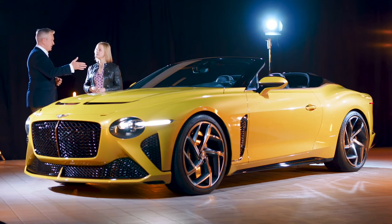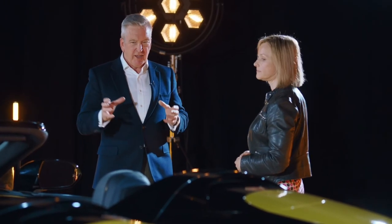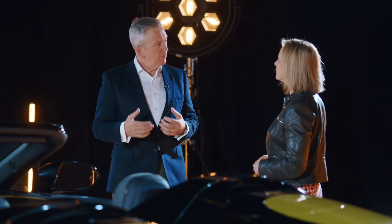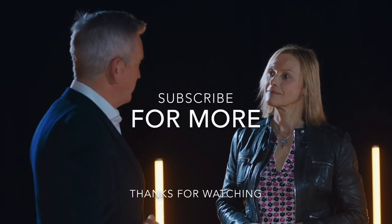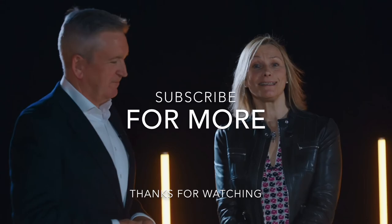And just 9 months later, most of the materials that we've trialed and experimented with there, we're able to bring into this fantastic vehicle. And it will be built in a carbon neutral factory. But over the next 2 weeks, we will be making more announcements about that journey to become the most sustainable luxury car company. So watch this space. Yes, indeed, we will. Thank you so much, Adrian. Thank you. And thank you, ladies and gentlemen.